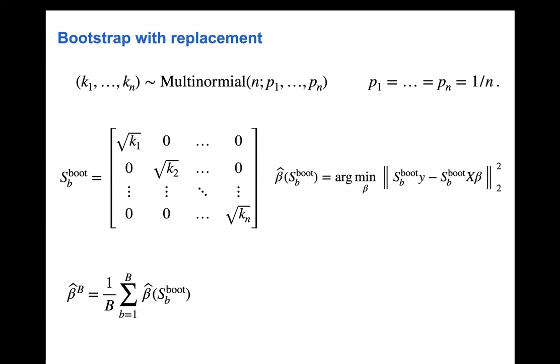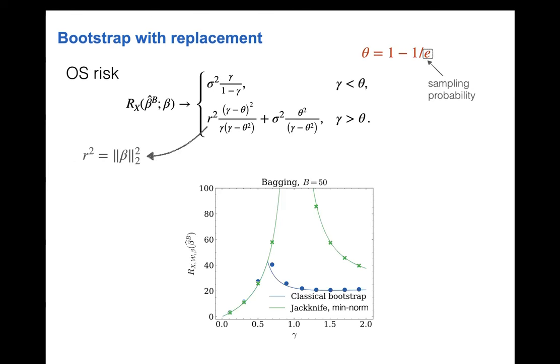Okay, so this is actually the Bernoulli bootstrap, because here we are using Bernoulli weights, but there's still something classical people use more often, called bootstrap with replacement. Bootstrap with replacement corresponds to sampling the weights from a multinomial distribution. The classical bootstrap kernel is again a diagonal matrix, with each diagonal entry being the square root of k_i, where k_i follows a multinomial distribution. Again, for this bootstrap with replacement, you can write each individual estimator as a sketched estimator. Then the bootstrap estimator is basically the simple average of these sketched estimators, but with a different sketching kernel.